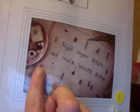Thank you, Claire. And then from Candace's giveaway, I got Favorite Spot Sampler from Plum Street, which says, bright copper kettles and warm woolen mittens. There's also a brown paper package tied up with a string, a girl in a white dress with a blue satin sash. There's some snowflakes, you know, to stay on your nose and eyelash. And no spring flowers, but that's okay. And it uses all Gentle Arts, which always makes me happy.